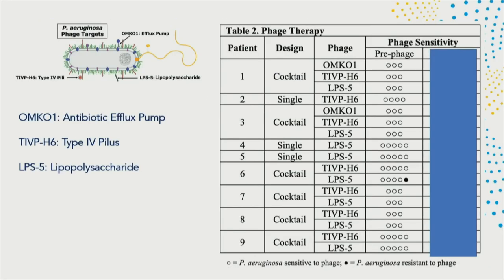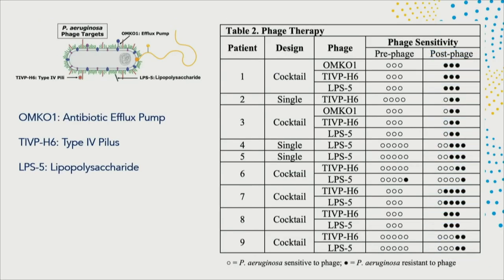Oops, I went the wrong way. I am sorry. And then afterwards, this was something that we were expecting and hoping for. When you take samples measured from their sputum 7 to 14 days after phage therapy, we are seeing that resistant profile. The bacteria that remains, those survivors, are resistant to our phage. But that also means there's a clinical benefit outcome to it.